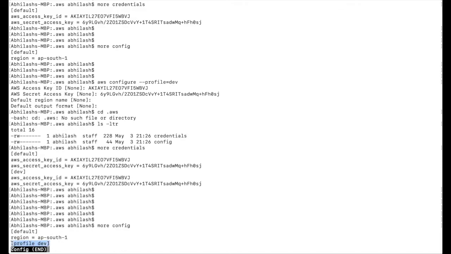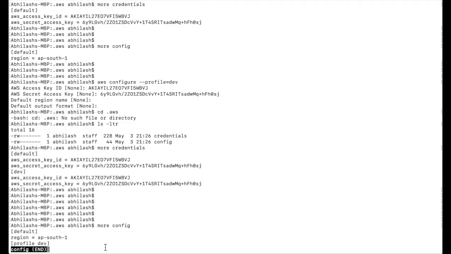The name of any named profile is provided as profile dev. In the credentials file it was directly dev, but here it is profile dev. However, for the default, it remains the same. It doesn't start with profile default. So this is a key difference, though it doesn't make any difference to you, just something to note.